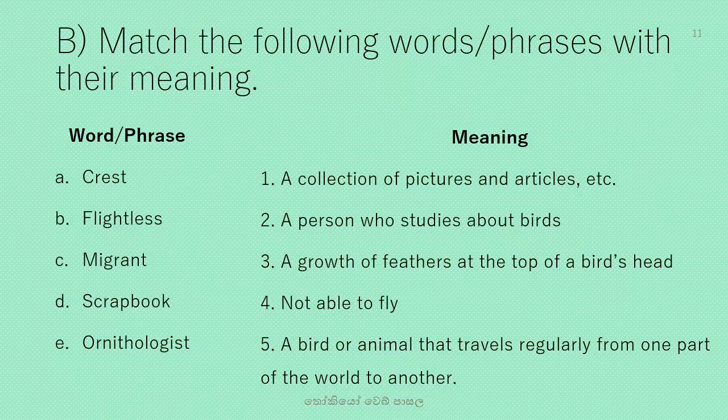Okay, so I hope you might have found the answers. So let's check the correct answers. Crest. Did you find the answer? Jivaka and Yasit were talking about a bird which did not have a crest. So out of the given 5 meanings, what is something which we can say that a bird has? A bird has a crest, a bird does not have a crest. What is it?